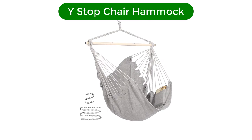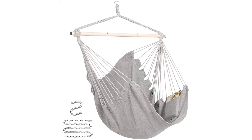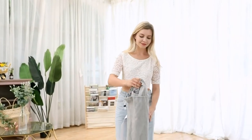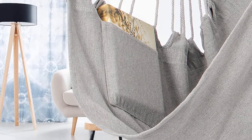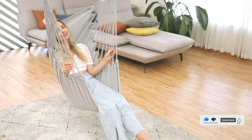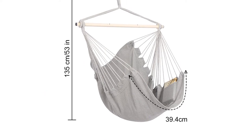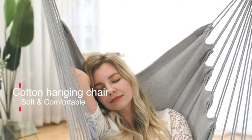Number 4. Our fourth best pick is Y-Stop Chair Hammock. It takes up little space, which makes it perfect for small porches or indoor use. If you're in the market for a comfortable hammock chair, consider this breezy, boho option by Beechcrest Home. Made from recycled cotton, the woven hammock chair will add a stylish and unique touch to any home. Because it hangs from above, it doesn't require a stand, which makes it super easy to set up, take down, and transport. We love the discreet inner side pocket for items like books, sunglasses, a tablet, or anything else you need to relax. The hammock is available in five colors and prints and can hold over 300 pounds as long as it's attached to a sturdy beam supported by a wall stud.